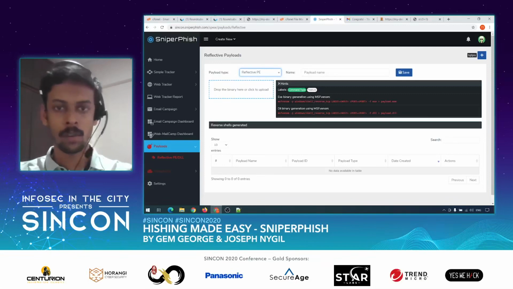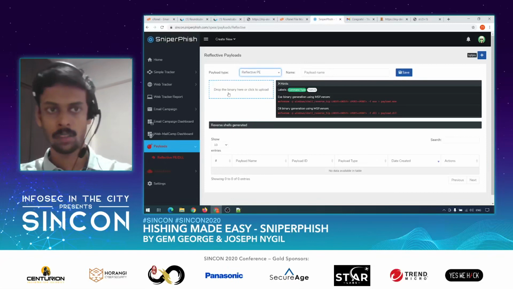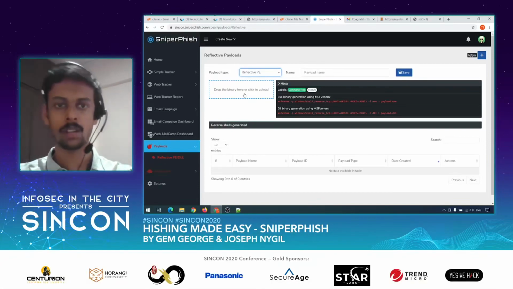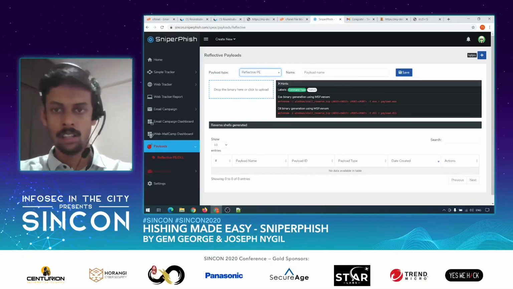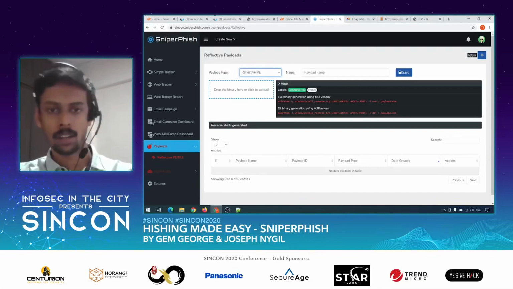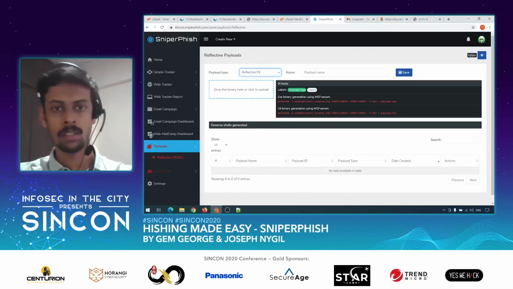But what we are doing here is creating a DLL or exe reverse shell using MSF, and if we upload this into SniperPhish, it will convert that into a reflective DLL or PE correspondingly. So if we use any PowerShell commands to execute this DLL on the target victim machine, it will be executed without being detected by AV.